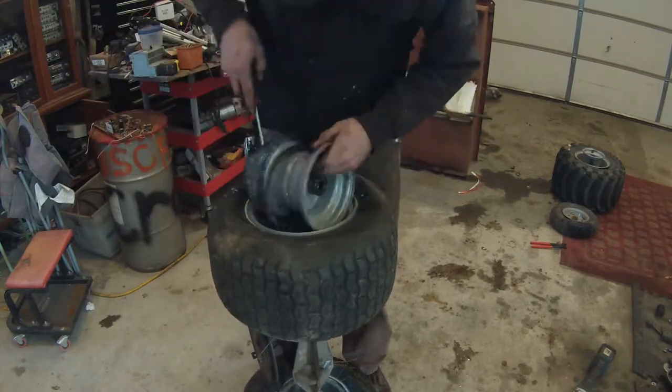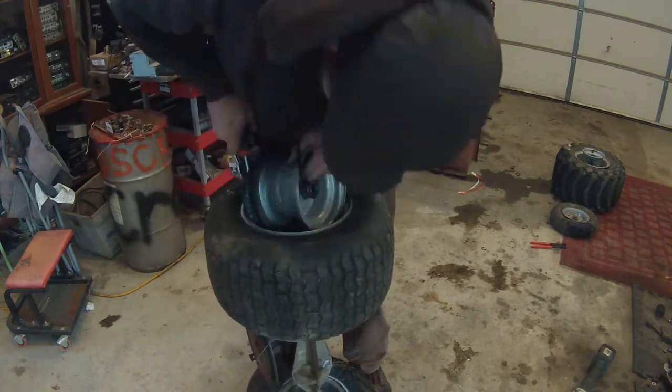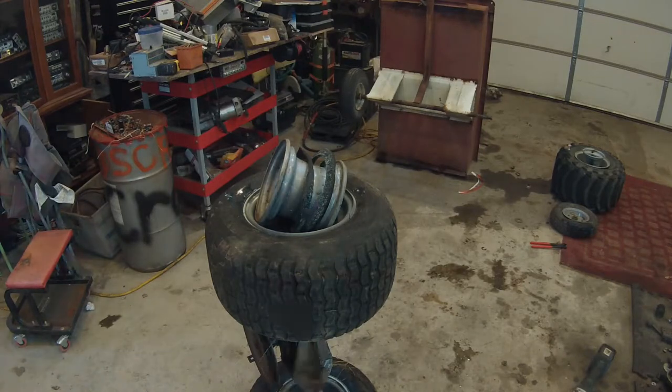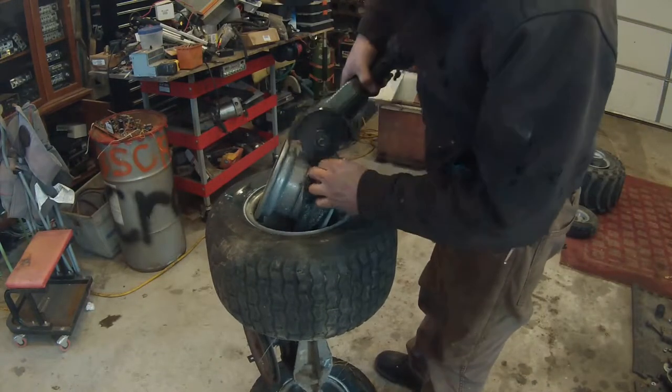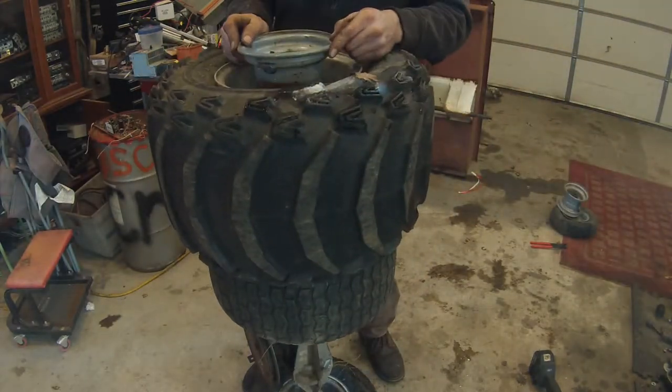Got these off. Surprised I just used a razor blade to cut the tires off of the wheel. Never would have thought the old rear axle would work as a good workbench.